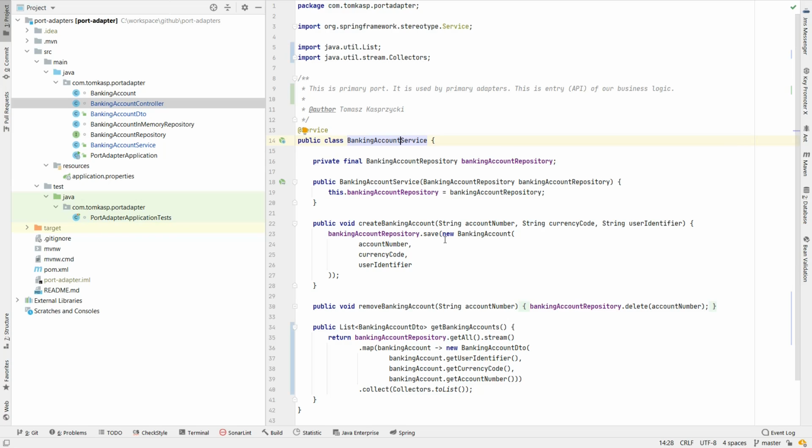Of course, in this case it's very trivial, like triggering some methods on the repository, so saving the data within a database, not necessarily a database, but it can be a database, or removing an account. So the logic is here, and that's the port.